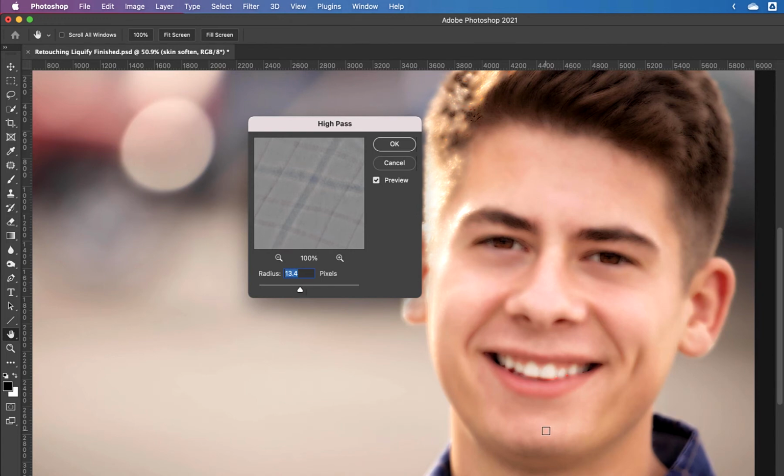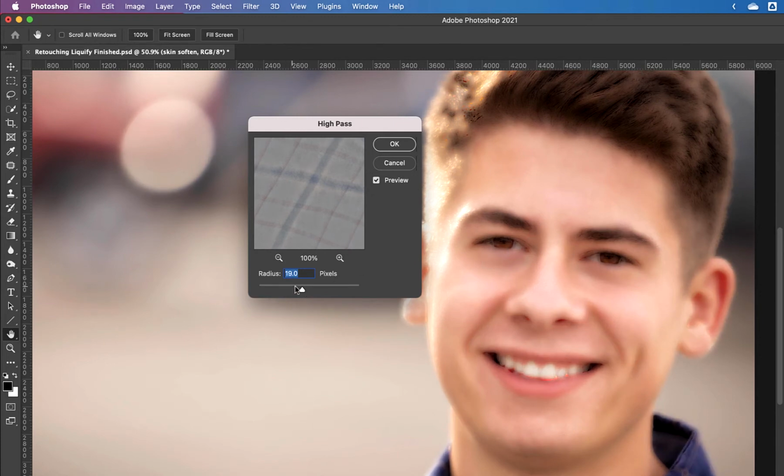You see it's getting there, but I can still see some detail on his chin, still see some detail here on his upper lip and his forehead. So let's go a little bit higher. There we go, 27.5, we got rid of all the detail, but we're starting to get a little bit of this glowing in the mouth, so I'm going to bring that back down just a little bit.